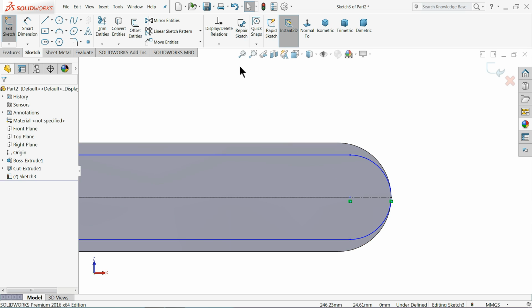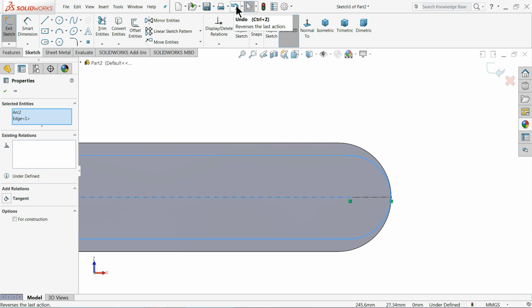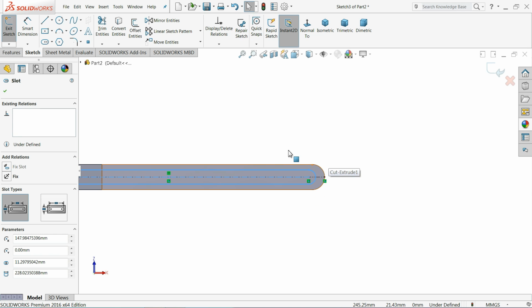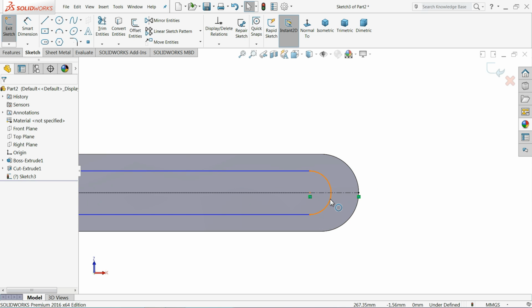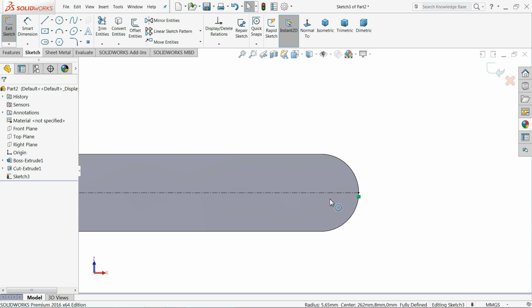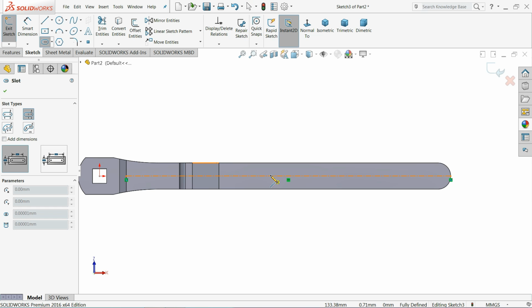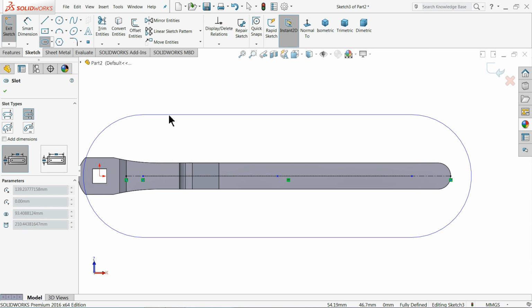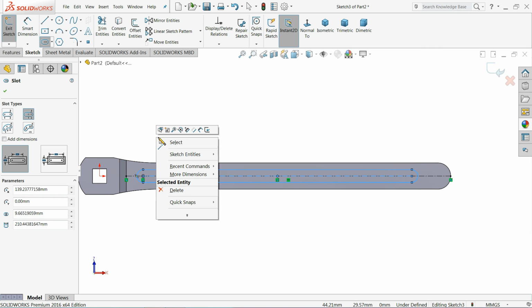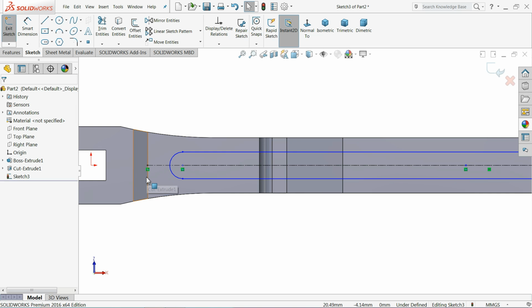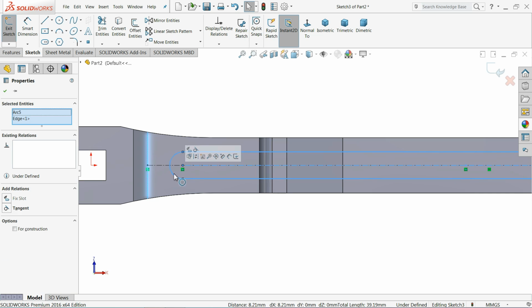Here also it's going out, so we will make some relation. Delete this one. Now again choose draw, exit. Let's make a relation here.